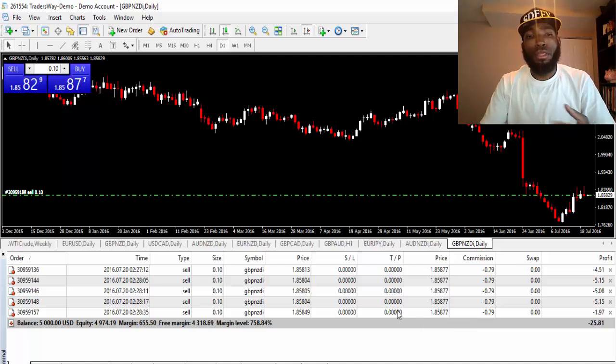Now the thing about this account is, I believe I set the leverage at 100 to 1. All right, so of course the leverage is going to be smaller, but nonetheless you still have a 1,000 pip range, which keeps your account secure. All right, whether I close this out at, let me just close all of these out.